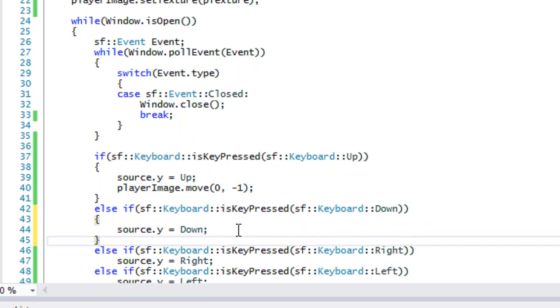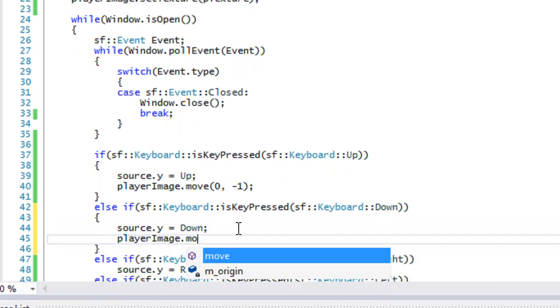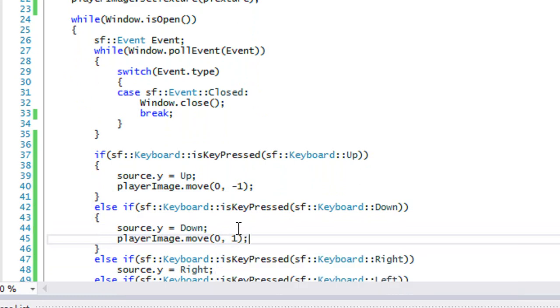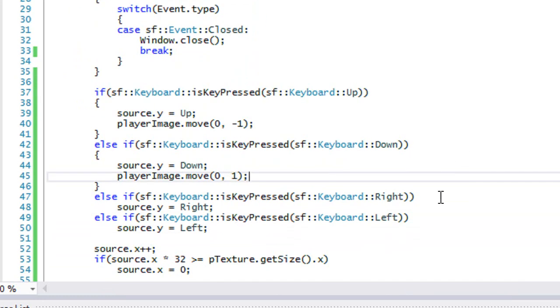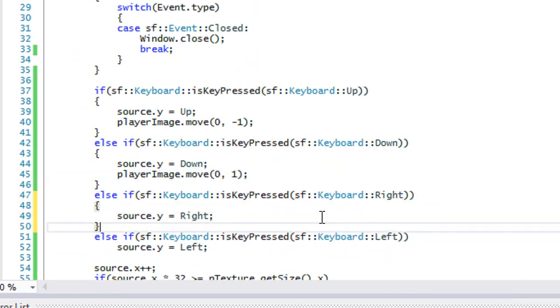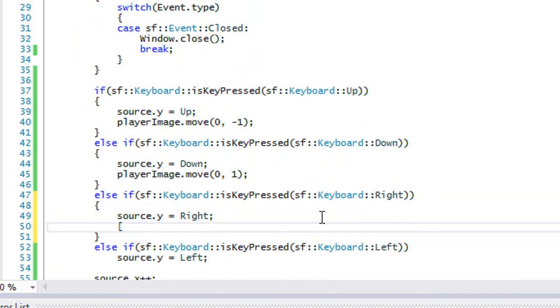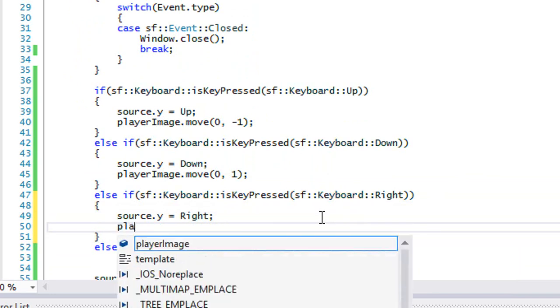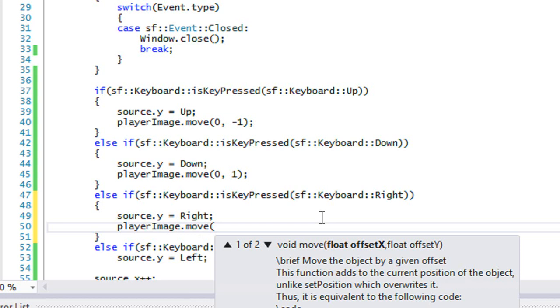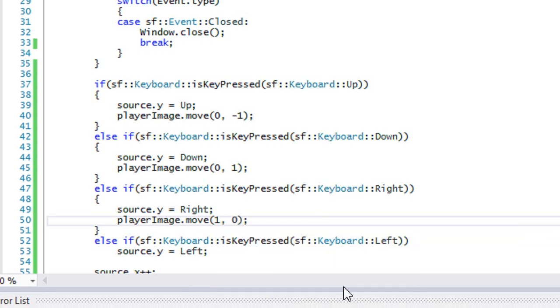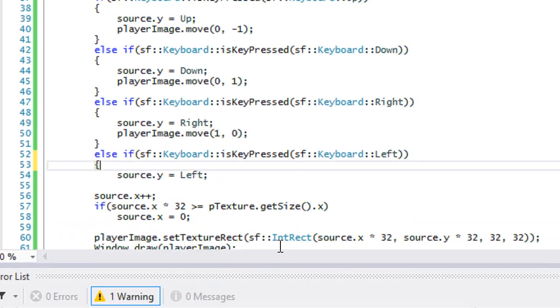And when we press down, we're gonna say player image dot move 0, 1. That's gonna move it down. When we move right, we're gonna say player image dot move 1, 0, moving towards the right of the screen.